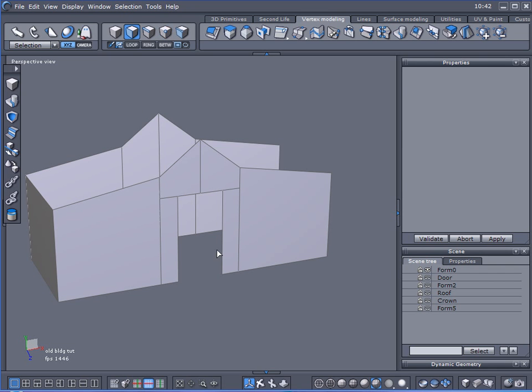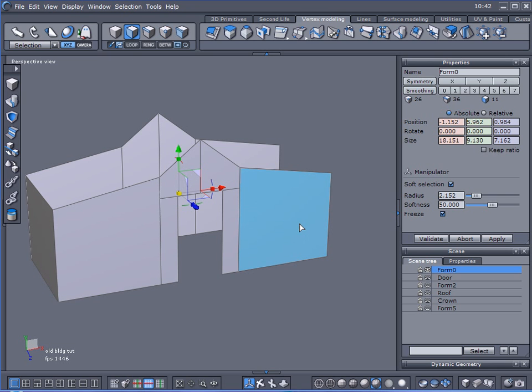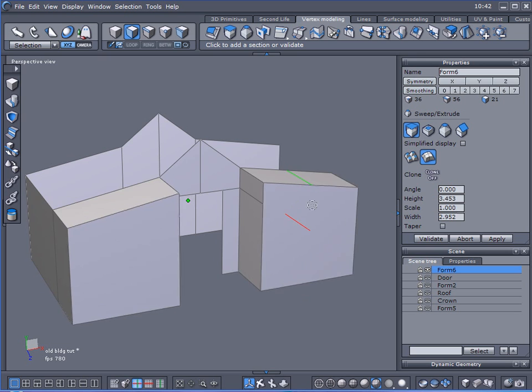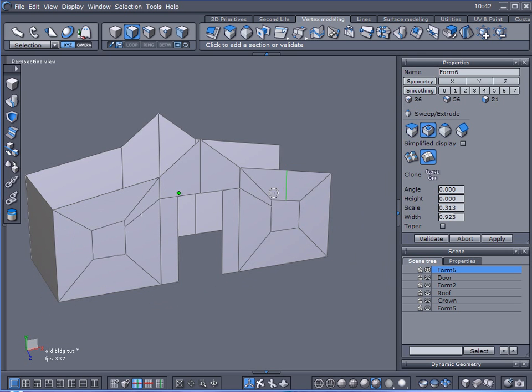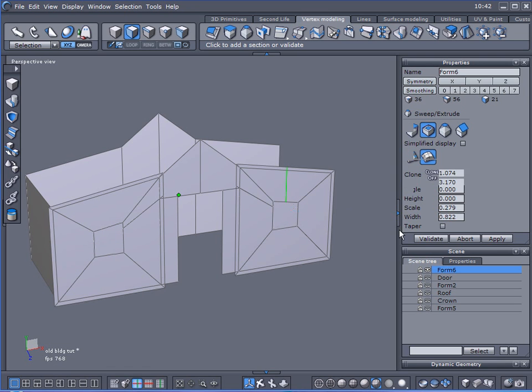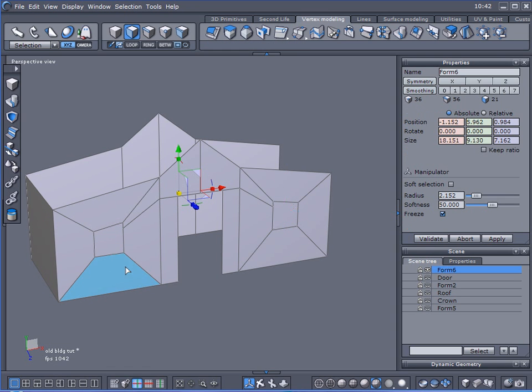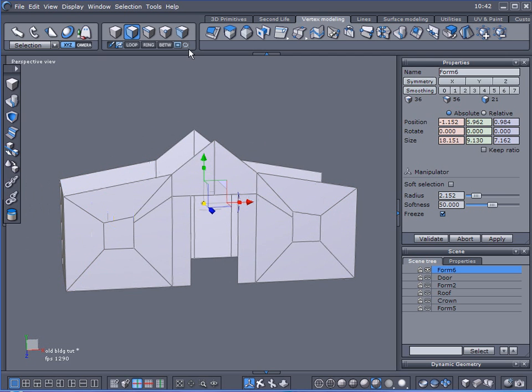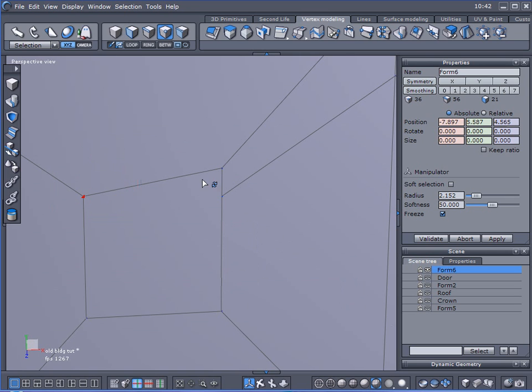I'm going to select on my house, if I select it first, select that face, use my sweep surface tool, and I'm just going to dial in an inner radius here to create some windows. That'll work. Now if you notice, because I slanted the sides of the house down, these points here are not straight, and I do want them to be straight, so I'm going to select both of these.